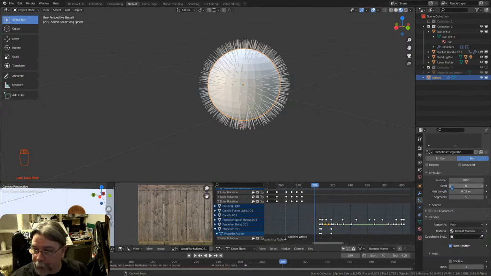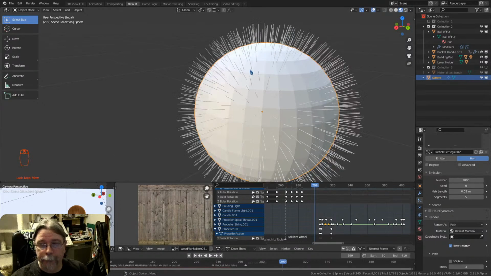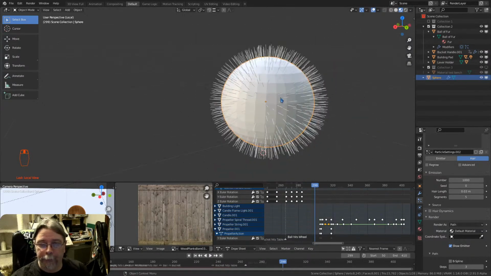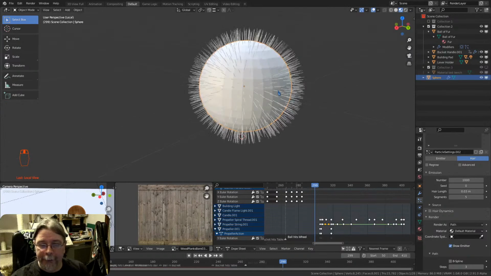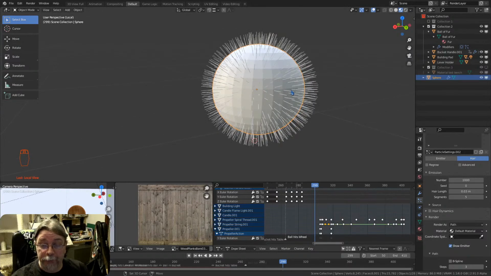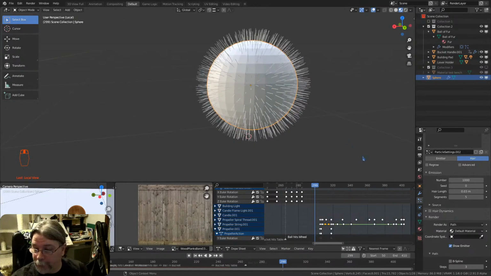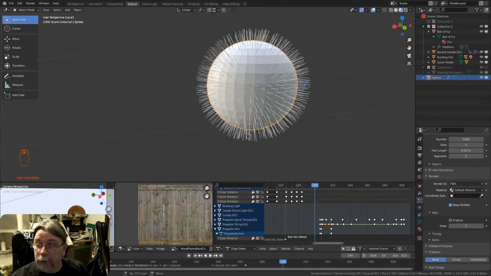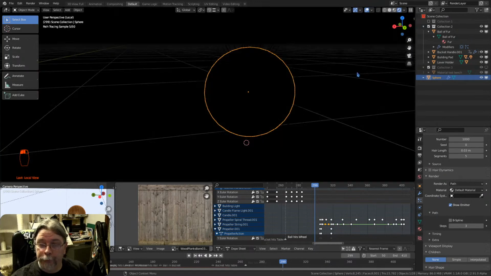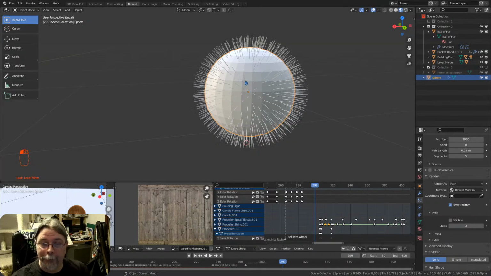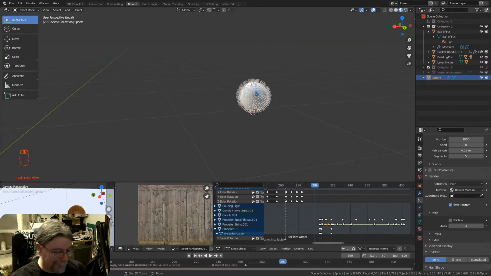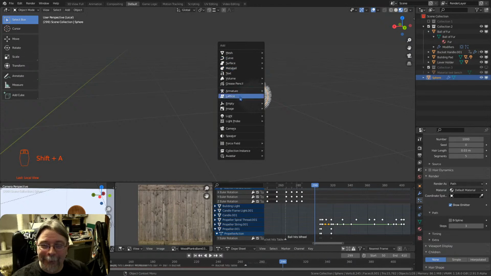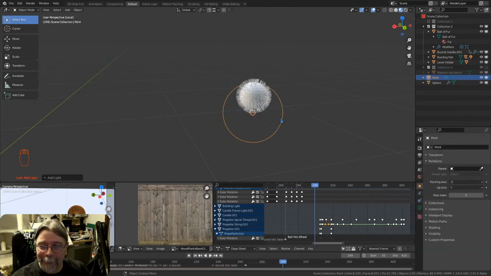Okay, so we have the length of the hair. It has 5 segments, so the display here is, of course, very, very basic. You only see, I mean, like 100th of the actual hair that will be there in render mode. Let me just switch to render mode. Okay, we don't have light. That's the problem with a physically based renderer. You need light. Let me add some light. Lights. Point light will do.